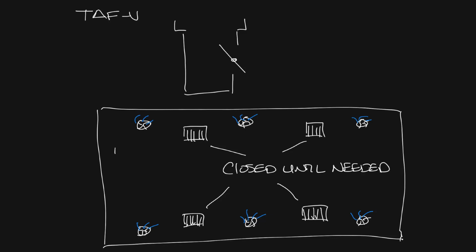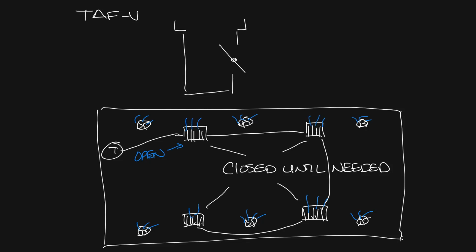But then the TAF-Vs would be connected to a thermostat, and when the load goes up in the space, the thermostat would tell them to start opening to provide more cooling into the space. So we get an open signal, and now you're going to get cooling out of this to supplement the cooling from the swirl diffusers. And these TAF-V units would modulate until the load went down and they would close all the way until the next group of people came in.